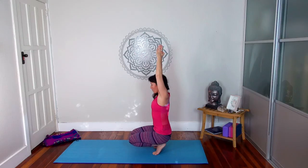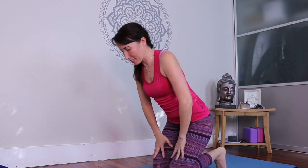Pull back, lift the knees, find that balance. Whew. Hands overhead. 5, 4, 3, 2, 1. Hands in front of your heart. Drop those knees. Come on down.